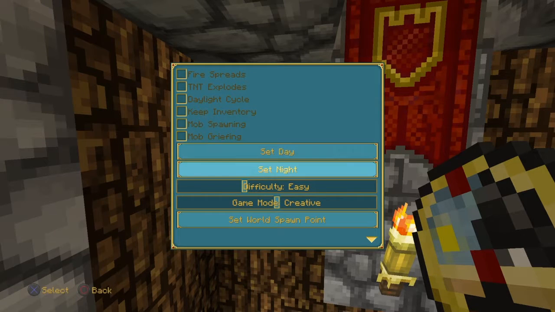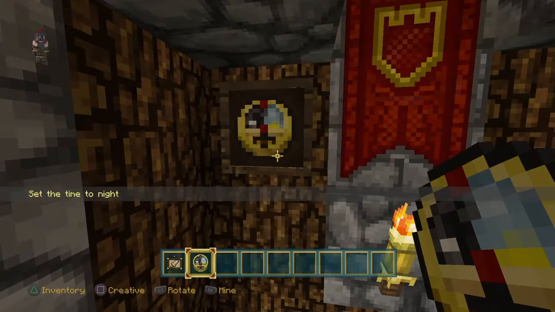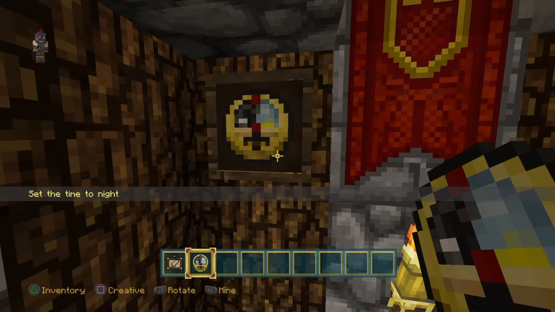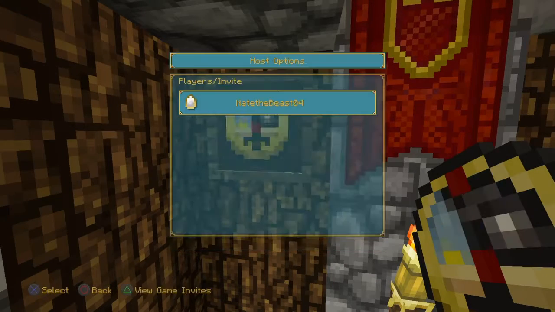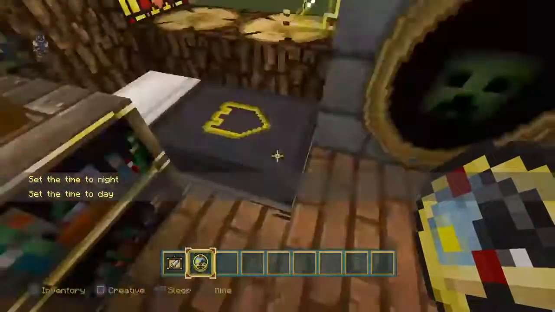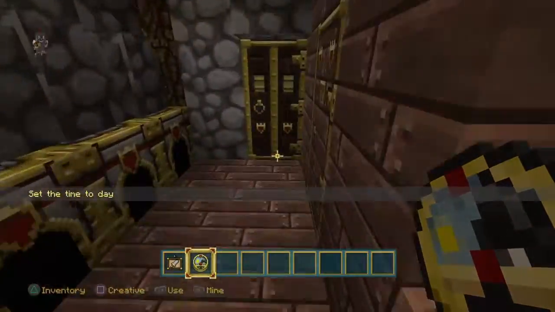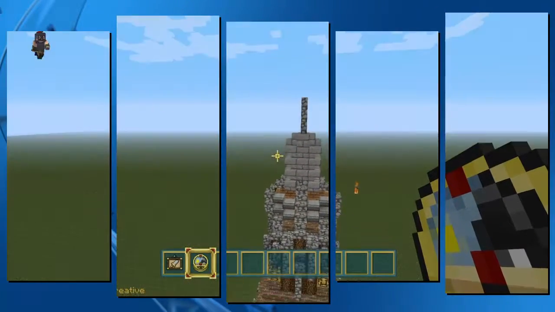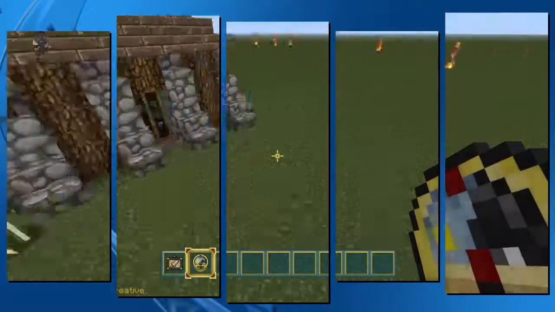Which I test to see if it's day or night. And as you can see, in my hand it changes. So, that's good. So if you do have it on daylight cycle, it will change throughout the day. It's just I'd rather have it on day so that's easier to do building tutorials. And as you can see, it works, but yeah. So I just set it to mob spawning, and I'm an idiot. Now look, they are all over the place. Ah, crap. Alright, so that's pretty much the end of the tutorial.